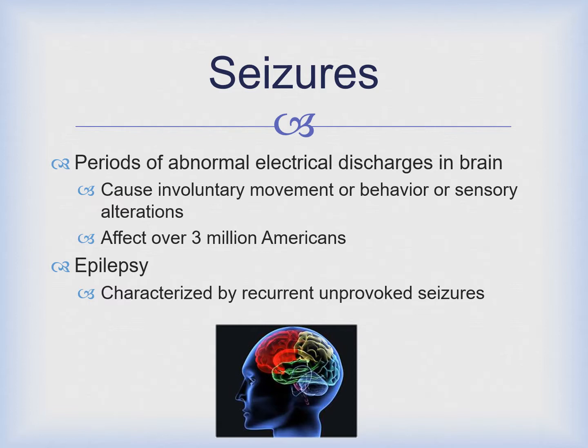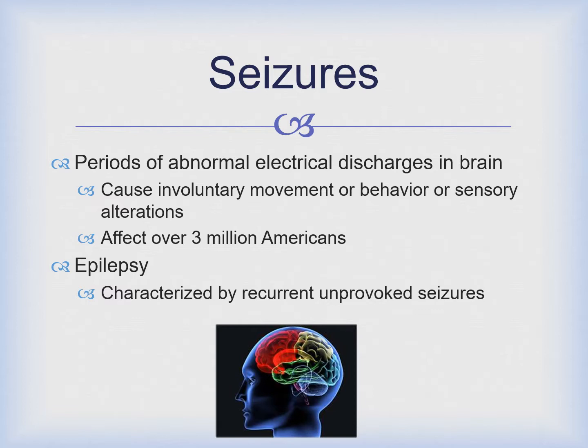So with increased electrical discharges, we have increased excitability of the cells, and this abnormal excitability over what is considered a normal threshold of activity would start to show us some symptoms in the patient. So we might see alterations in their movement, in their behavior, in their level of consciousness, and even in their sensory perception of their environment. So all this stuff is a direct result of what's going on in the brain.